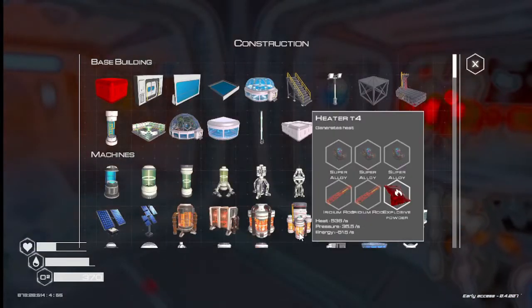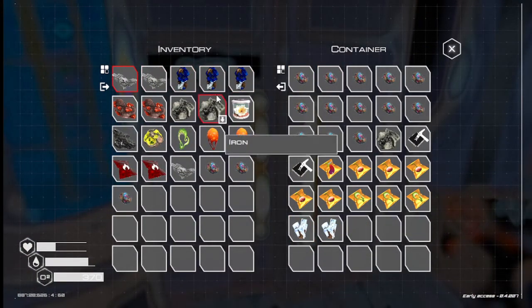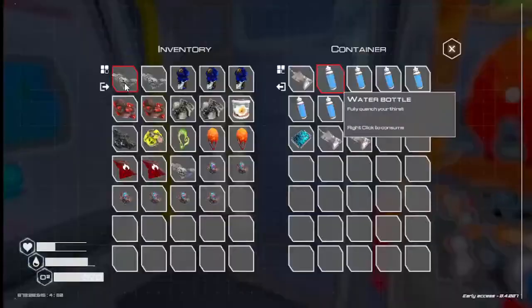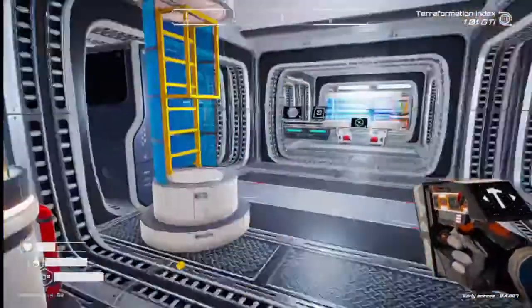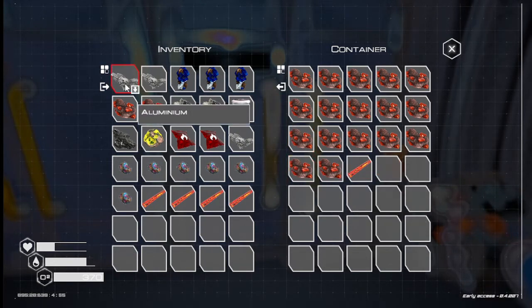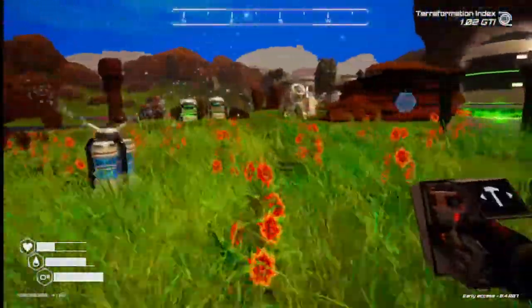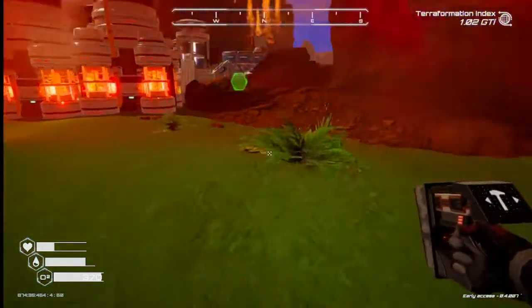What do we need for those big heaters? Wow. 6 super alloy and 4 rods. I'll get these mushrooms out of me too. I don't need all this in me. And get 4 rods. Look at that. We got 4 rods still. Where'd we put those other heaters? Anywhere out here. Doesn't make a difference. As long as they ain't underwater, I don't care.